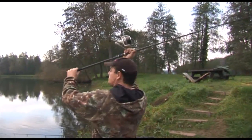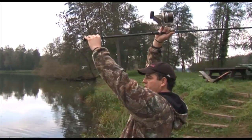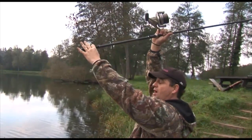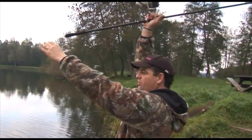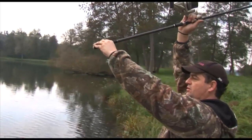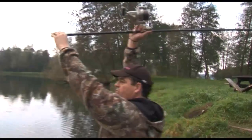Bring the spod back, checking it's not caught around the tip. Then all your weight onto the back foot. Let the spod just touch the floor, lift it off. Now if you watch my right hand, I will not bend it. Sorry, my right arm will stay dead straight. All the power is coming as I come forward to transfer my body weight, pulling the left hand in hard. So it's all the left hand that's doing the work, not the right. So you're coming forward, forward, forward, forward.